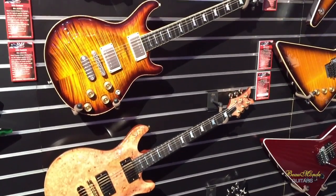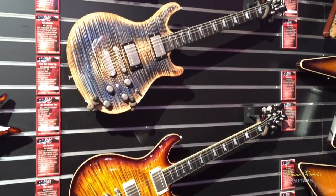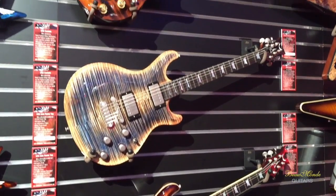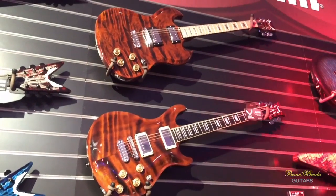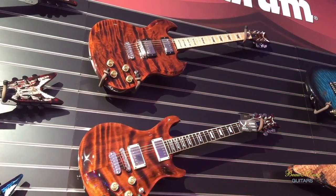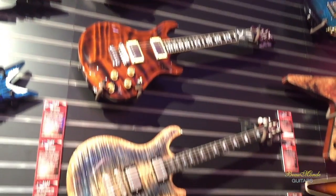This is a map of Burl. That's of course flame maple. And we use only triple gray tops on these guitars. That's flame rosewood, that's beautiful as well. And that's our Grand Sport model. And these five are Icons.